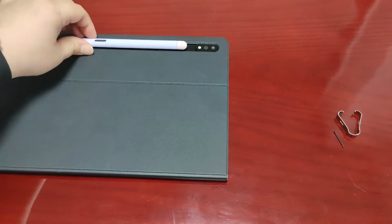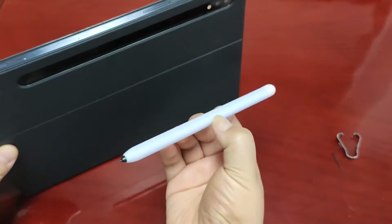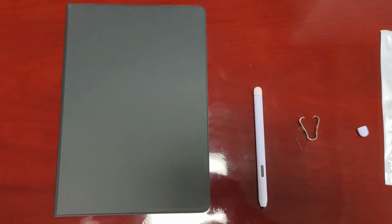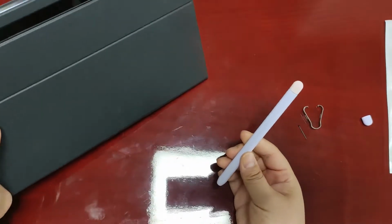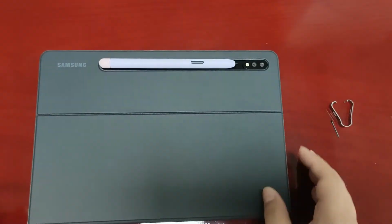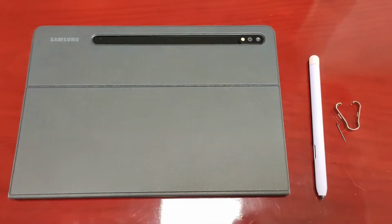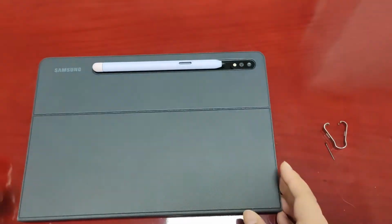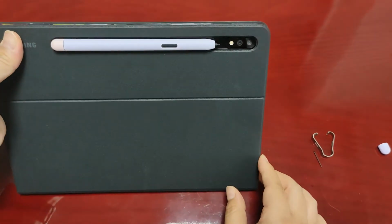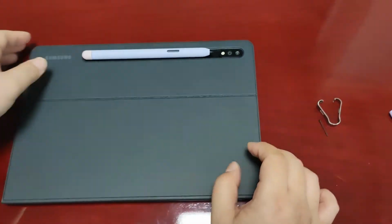Pen stick, the main body. I think before putting on the cover, the magnetic power is similar.